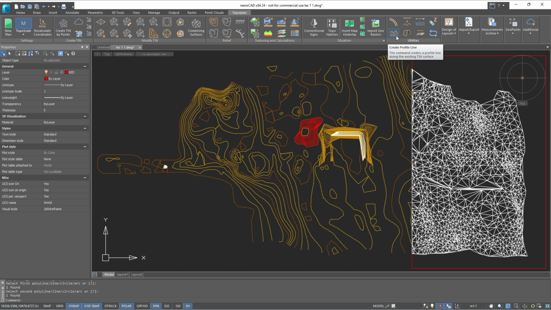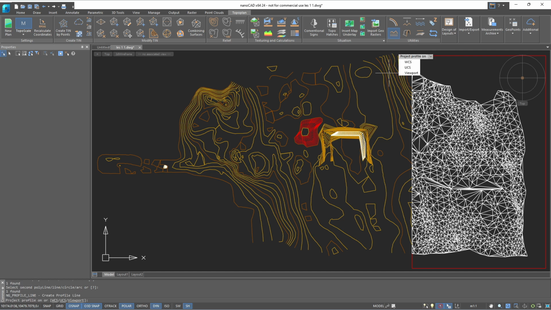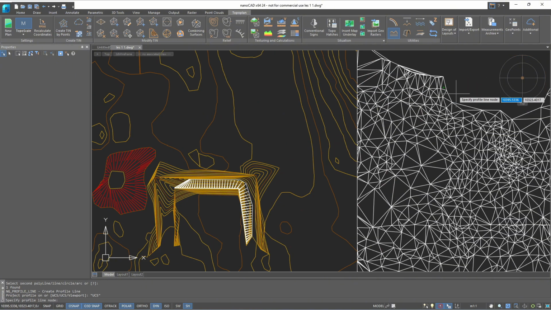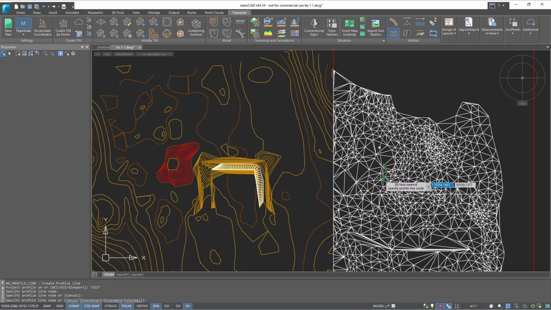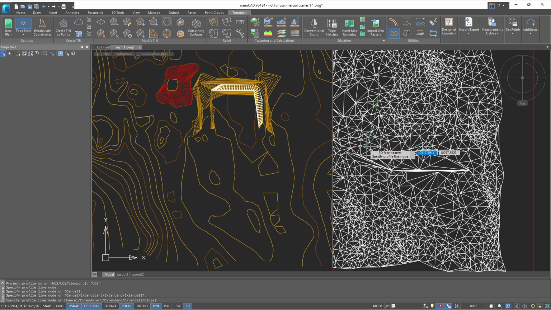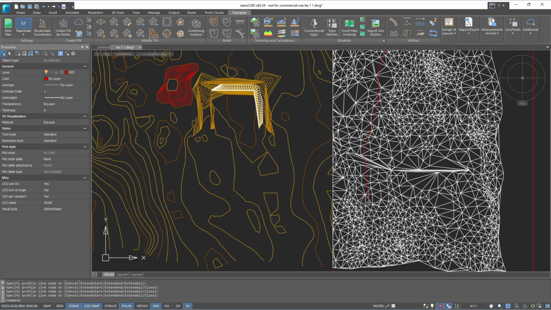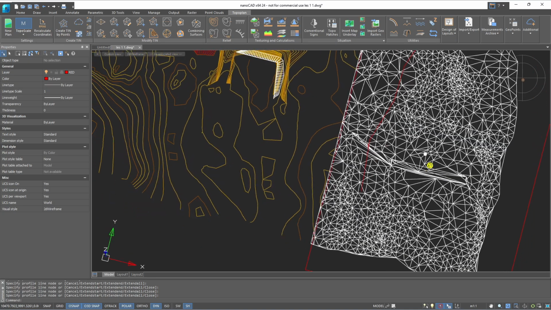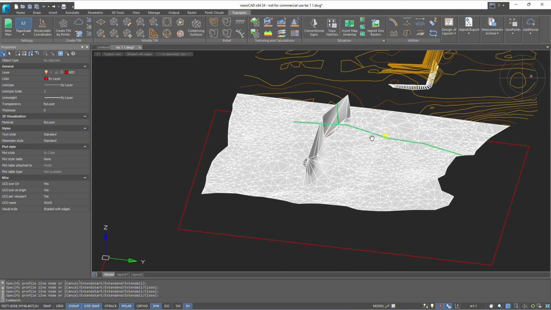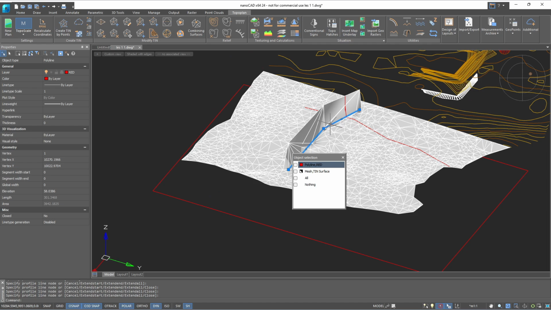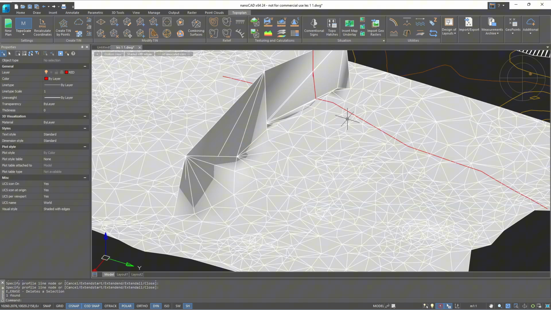To create the object, a triangulated network is required. Activate the command. Select the UCS option in the Project Profile On list. The profile line is defined by specifying several nodes, with the option to automatically close its ends or extend them to the edges of the mesh. Profile lines can be used to place surface elevations along routes, generate reports, etc. Let's take a look at the result. I also suggest changing the visual style for clarity and removing the line at the base of the retaining wall.